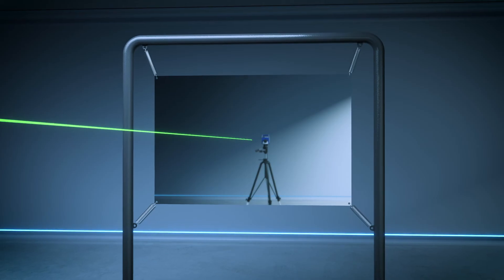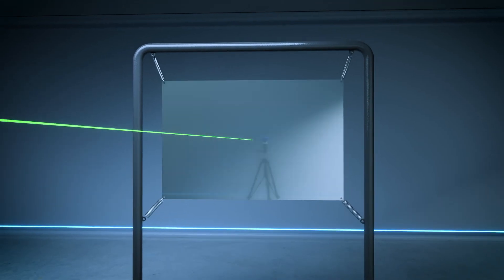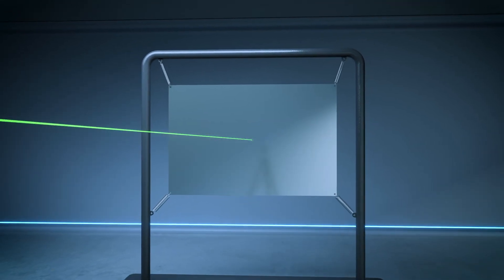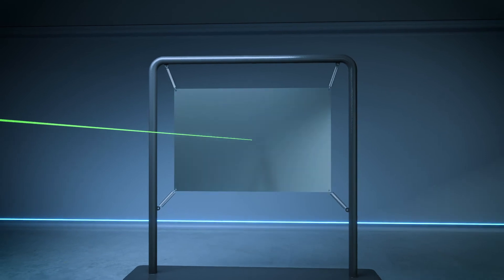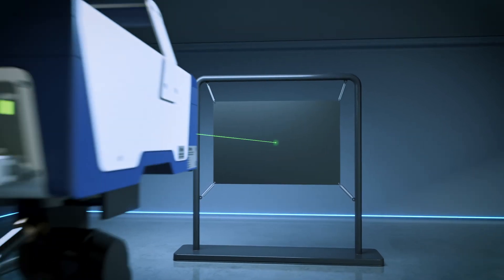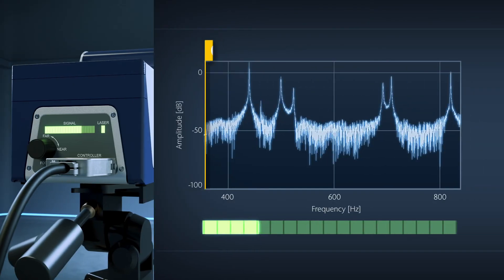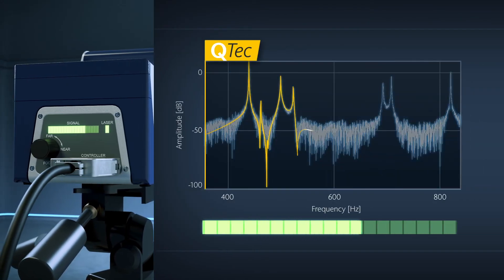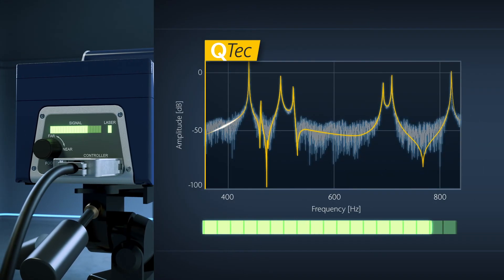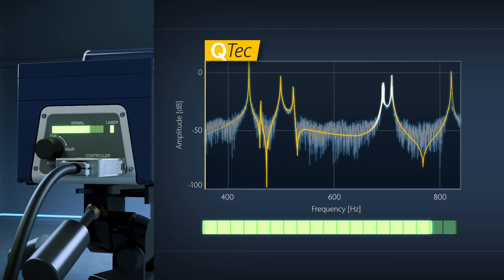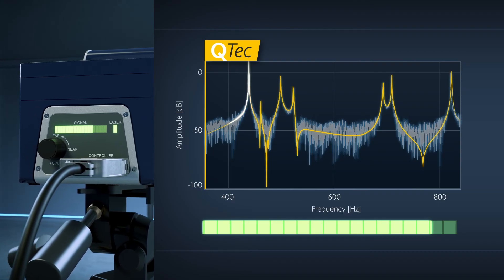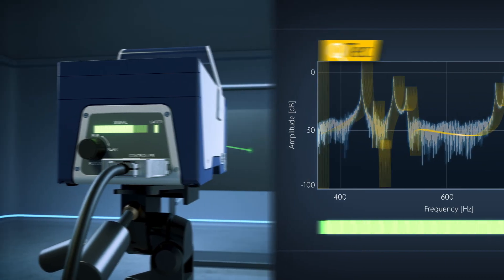QTEC's capability to measure independent of the surface properties makes it a safe choice for all applications providing fast, easy, robust results. It is faster because the average count can drastically be reduced to achieve the same signal-to-noise ratio, and easier because it is independent of the surface properties while the stable signal level facilitates decisions on the best measurement location.